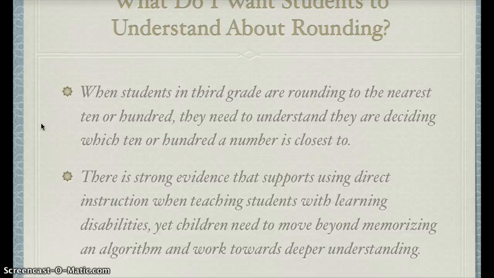So when teaching students with learning disabilities, there is really strong support in using direct instruction. But again, if they're in a class with other kids that don't have learning disabilities, those kids need more of an inquiry-based instructional approach where it's more student-led and the students are generating knowledge, bouncing ideas off of each other. So in the direct instruction, it's teacher-generated, and the inquiry-based is student-generated, and so I wanted to look to see if there's any way those two could be combined so that kids with learning disabilities and regular ed kids are both benefiting from lessons on rounding.